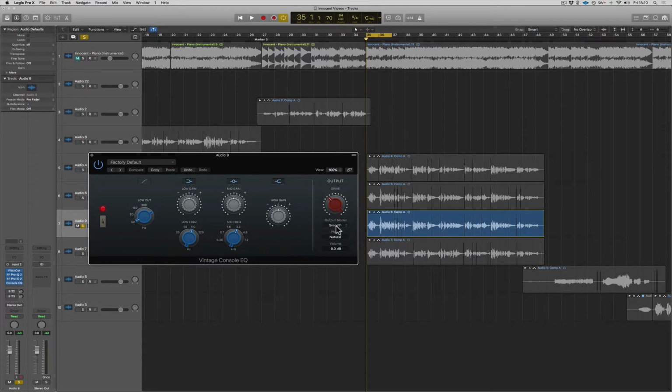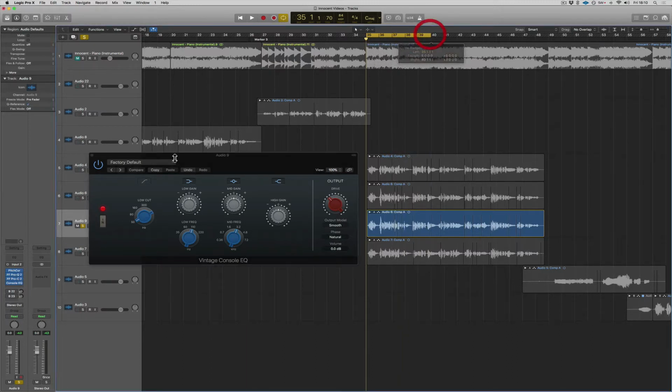And we also have the output model, so we can change the sound of the output to either of the vintage EQs, but we're going to leave it on smooth console EQ because that's what we're using right now. So best to stick to the character and the sound. Let's have a listen to this vocal, and then we're going to go ahead and EQ it from left to right, so from low to high frequencies.